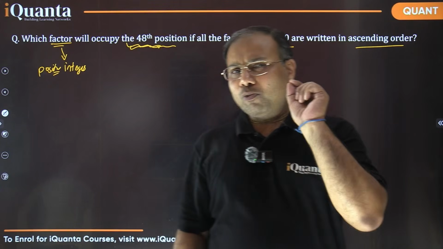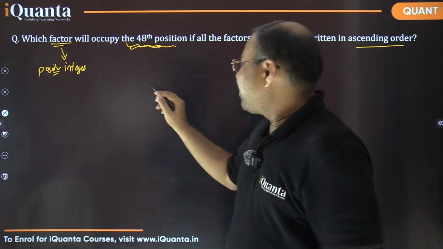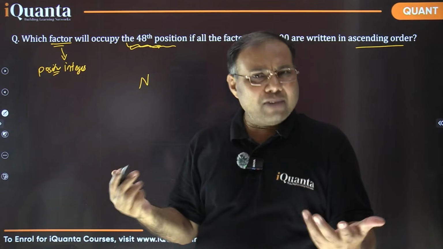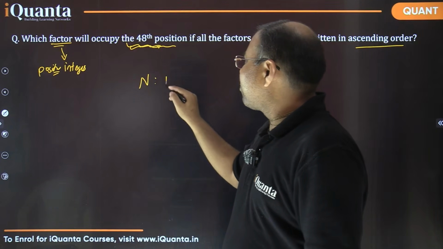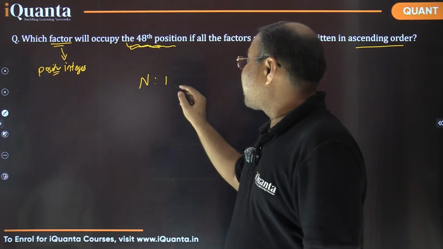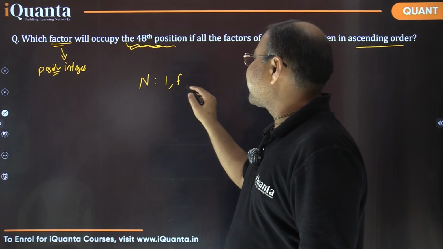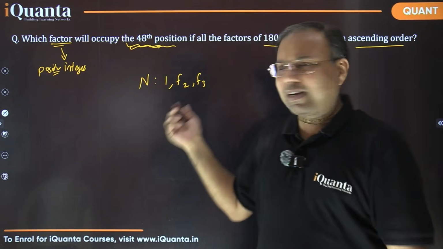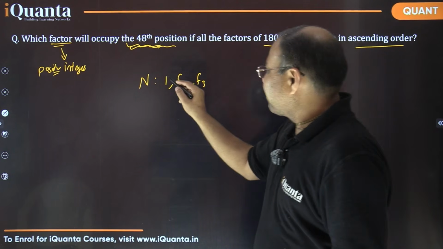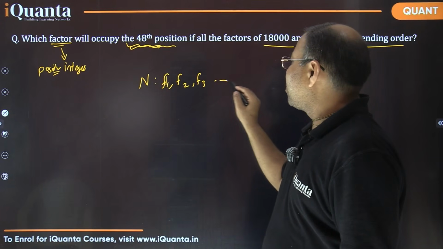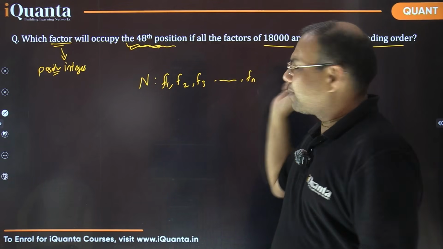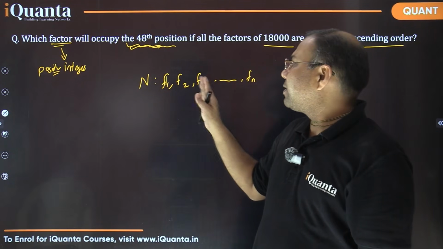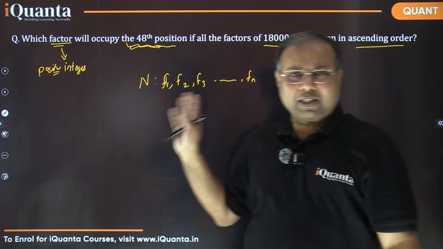Here you must know a very important fact. If you have any number n, it may have many factors. Of course 1 is the smallest factor for all numbers. After that there may be other factors, like the second factor, third factor, fourth factor, and so on. By the way, 1 is always the first factor. Let me write first factor and so on up to, say, the nth factor. So a number may have n factors: factor number 1, 2, 3 and so on up to the last factor, the nth factor.